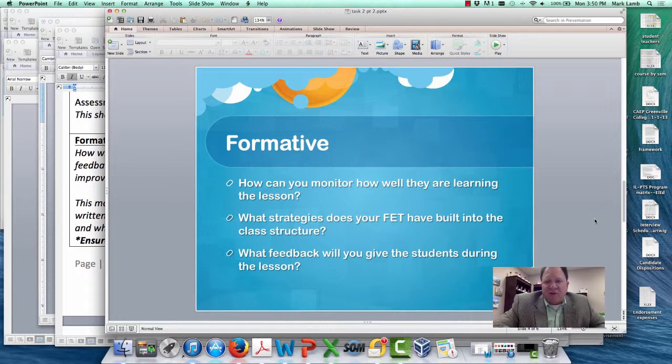So make sure you check with your field experience teacher. And what feedback are you giving the students during the lesson? Again, make sure that this formative assessment is aligned to the standards or objectives that you set at the beginning, and that you identify any of those needs that you specified in your context for learning.